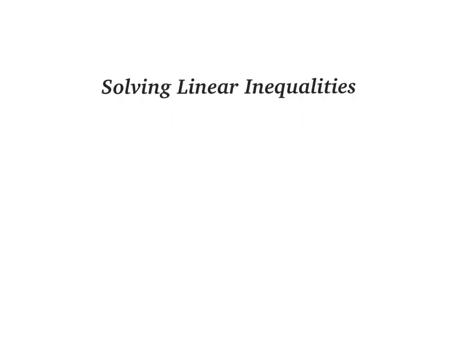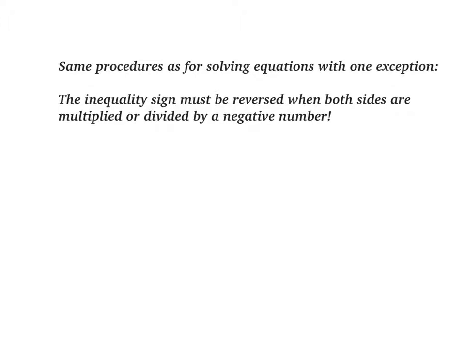All right, today we're solving linear inequalities. A couple things to know: the same procedures you use to do equations, we're going to do with inequalities. So we're going to act like they're equations almost, with one exception, and that exception is the inequality sign must be reversed when both sides of the inequality are multiplied or divided by a negative number.